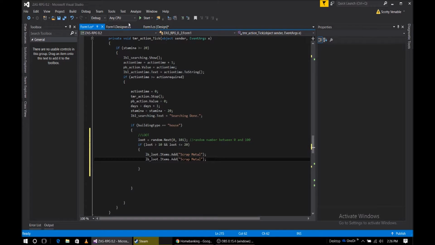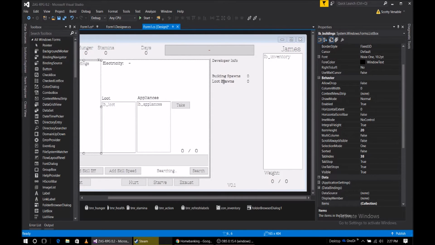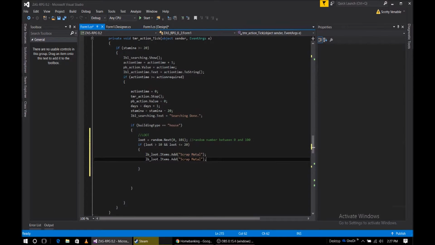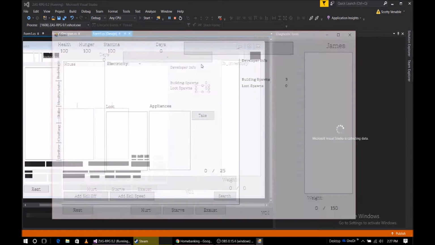And I added a developer info in the design right here. The loot spawns, it'll show you what number was generated. So say that I put the number greater than 10 or less than or equal to 20, it'll randomly generate a number from 1 to 100. So if it goes in between the number, those will spawn, and it'll show me what number was actually chosen. So let me do this.